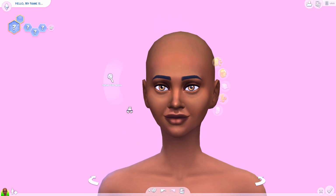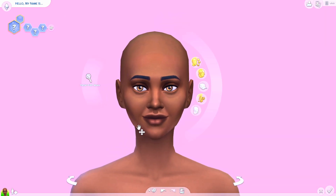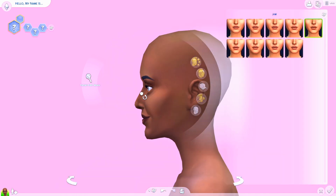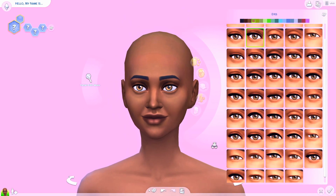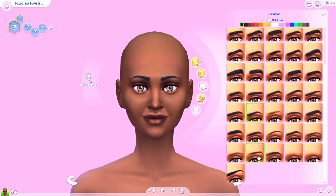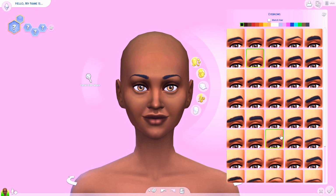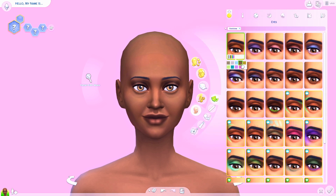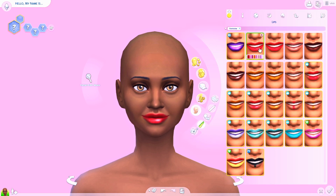However, it did become a little bit of an issue when I wanted to do the Create a Sim because I had to pick an age to do both of these Sims, and I really only had reference for her mother, Eudora, when she was a little bit older, and James not so much. So I kind of had to decide what age I was going to do them at, and obviously it makes a lot more sense if Tiana is going to be a part of the save file, and she's going to be older and possibly engaged and or married, to have them be older as well. So they are adult Sims, both of them.